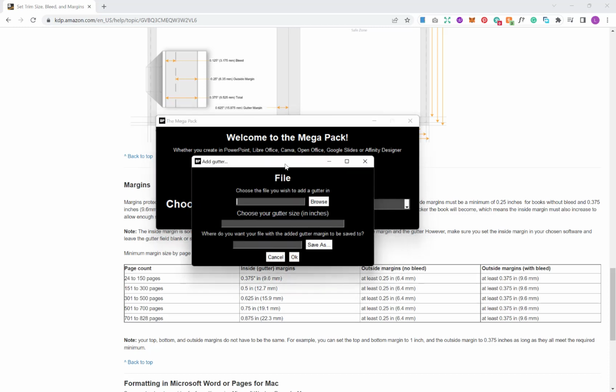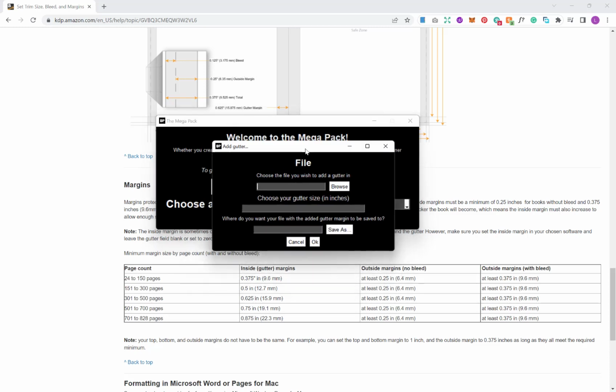Now, it's worth noting before you utilize this feature that it will not shrink your content. It will simply move your content outwards. On KDP, page 1 is on the right hand side of the book, so it'll move the content to the right, page 2 it'll move the content to the left, and then that repeats throughout the book.